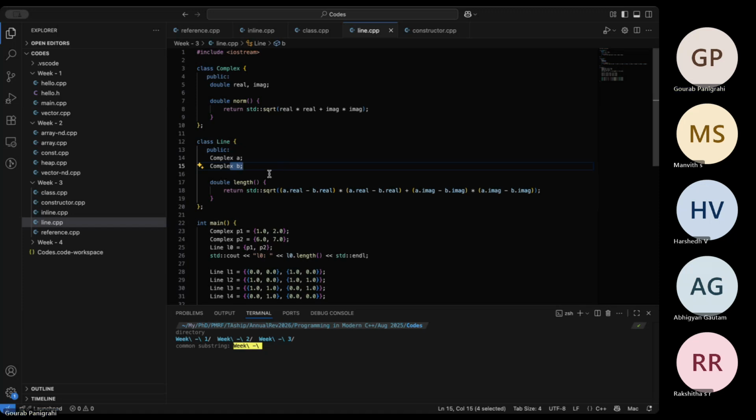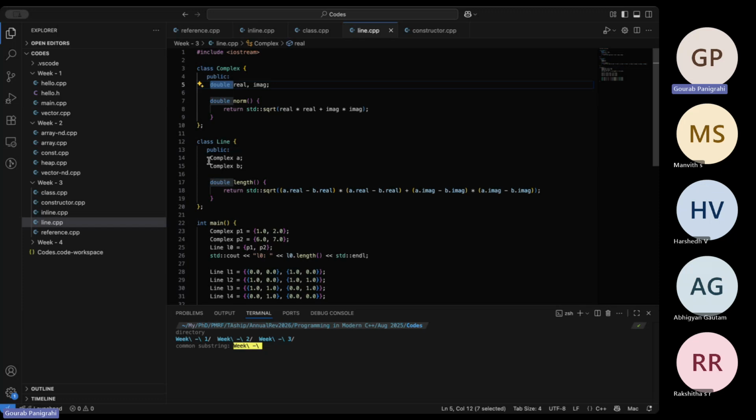So we define this sort of blueprint in C++ in a class again. I'll define a class Line, and that will have A and B. It has two member variables, A and B, but this time they're not just inbuilt data types like double.